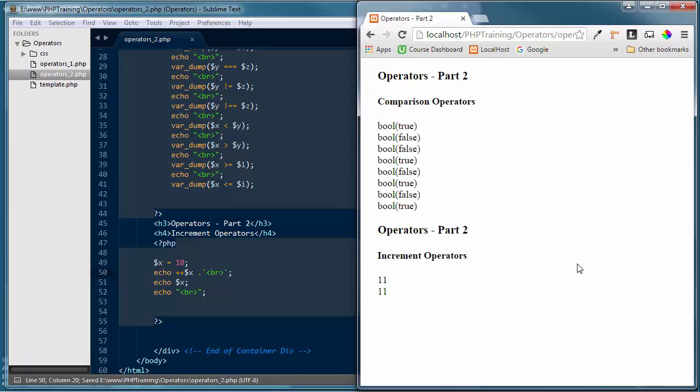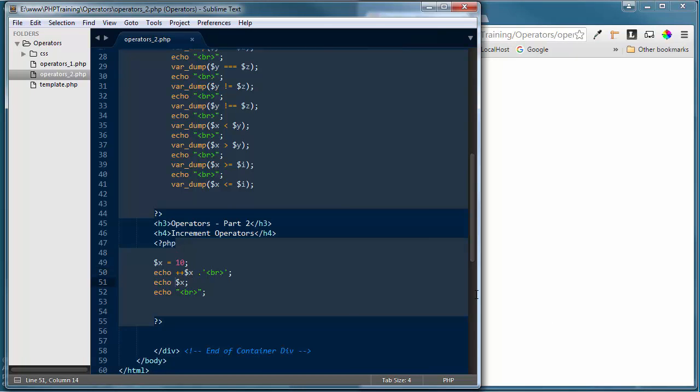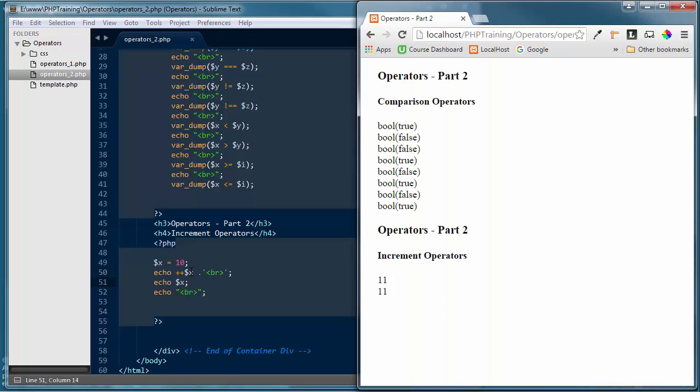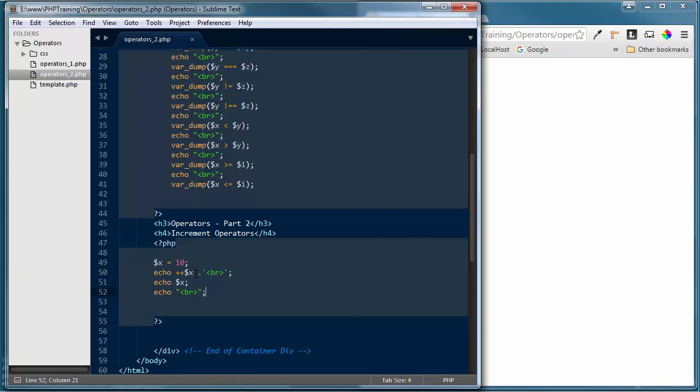So now we can actually see my 11. So the first time I echo it, I'm adding to it and echoing, and then I'm echoing x again. So you can see that we actually added to it before we viewed it here. And the reason we know that is because we started out with a value of 10 and then we echoed it again. And if we do the post, let's go ahead and copy this very same group, come down right below it, but this time instead of doing it before, I want to do it after. So I'm going to actually move my plus signs to after the value. So I actually should see the 10 first.